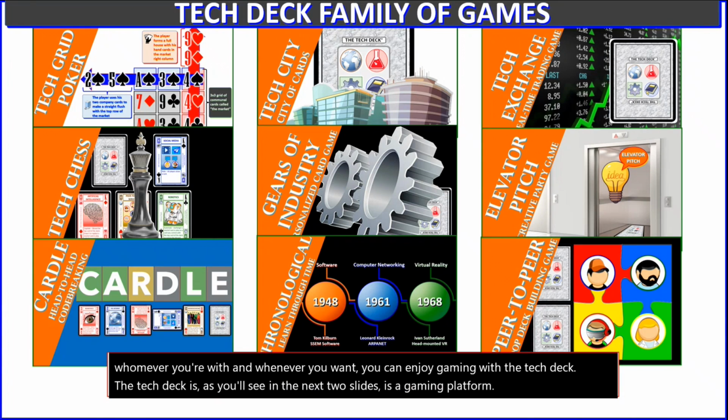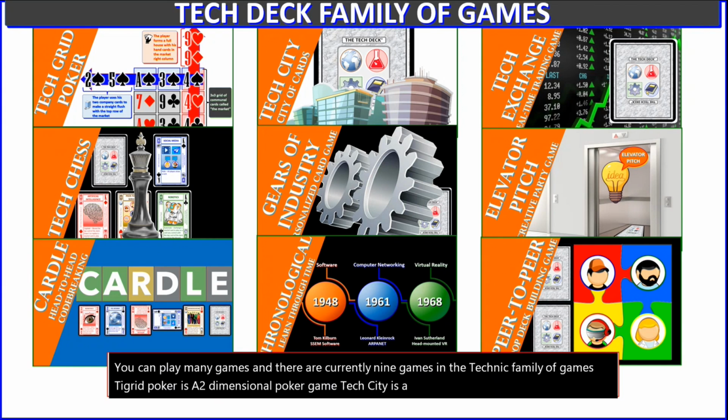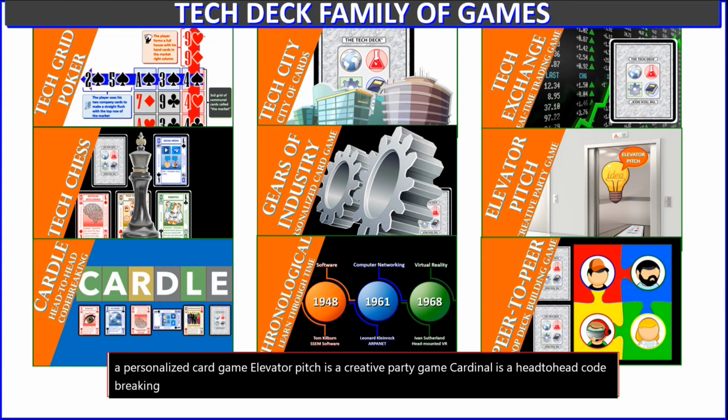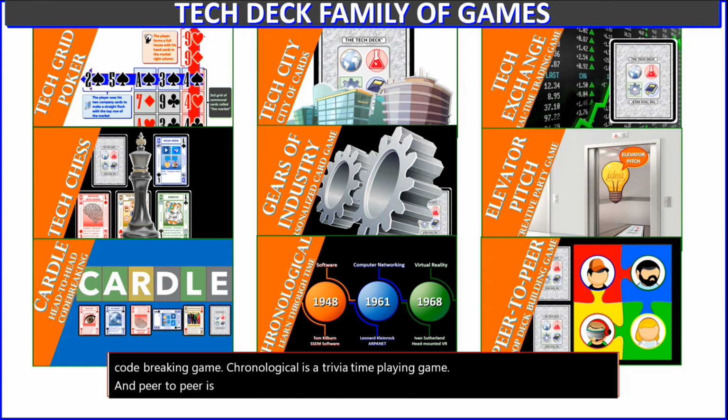You can play many games, and there are currently 9 games in the Tech Deck family of games. Tech Grid Poker is a 2-dimensional poker game. Tech City is a city building game. Tech Exchange is a stock exchanging game. Tech Chess is a chess variant game. Gears of Industry is a personalized card game. Elevator Pitch is a creative party game. Cardle is a head-to-head code-breaking game. Chronological is a trivia time-laying game. And Peer-to-Peer is a cooperative deck building game.